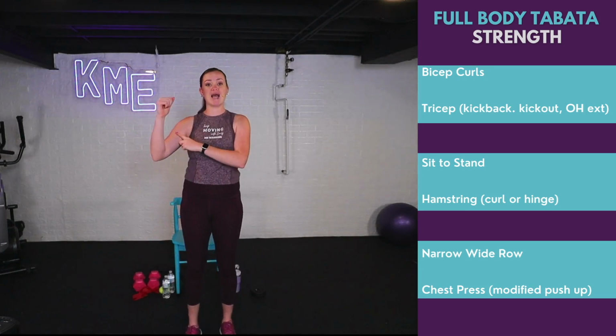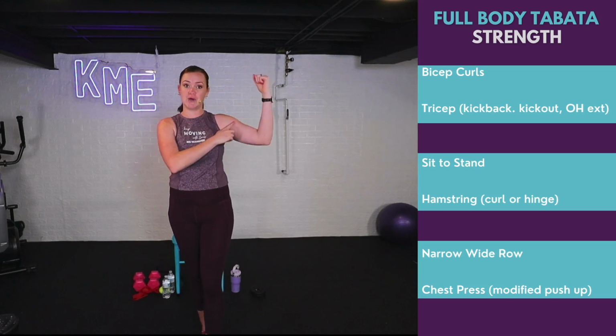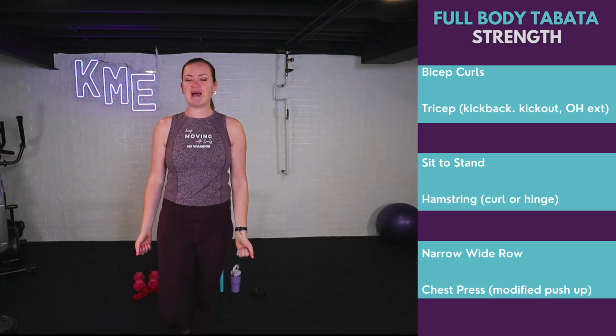We're going to be working our biceps and our triceps. Often when we work out, we want to work opposing muscle groups. So the bicep and the tricep work together. So we're going to do 4 rounds of bicep curls.